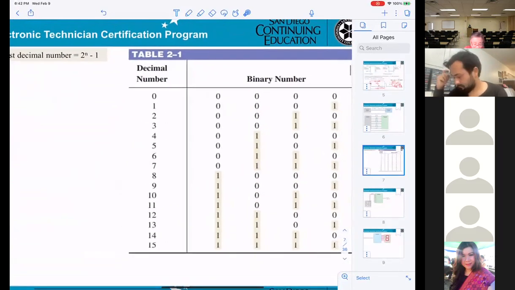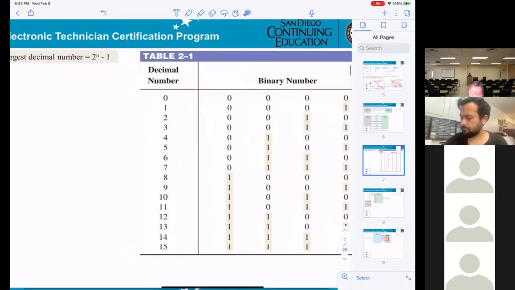Okay, now you can see this is a table given to you. How many bits here? Normally you can get 1, 2, 3, 4. So this is telling you the decimal number, and this is the binary number. 0, then you get 0. 1, 0, 0, 1, 2, 1, 0, and 1, 1, and so on. Number 15, and you get 1, 1, 1, 1.